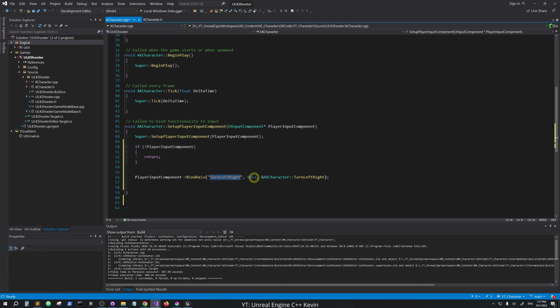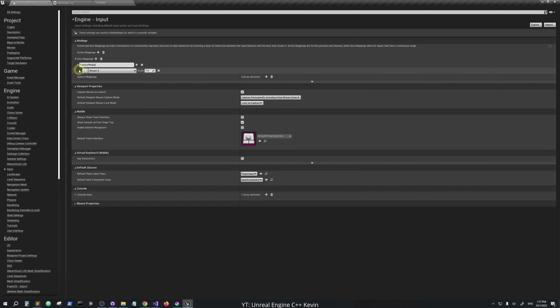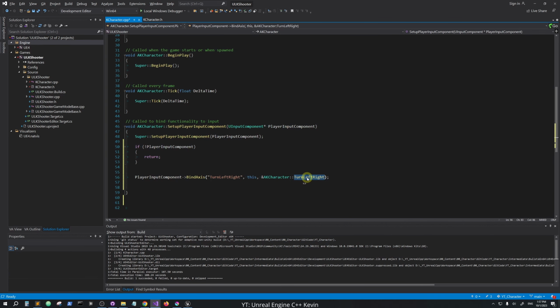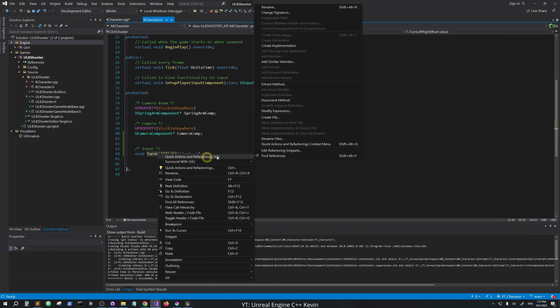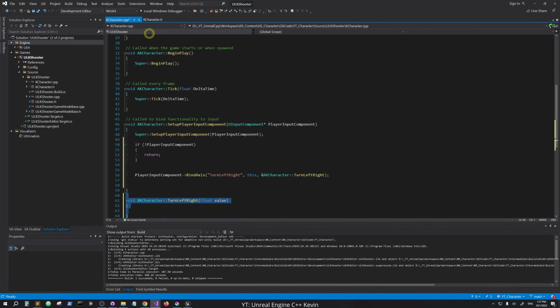And there you put which function you want to execute when you're moving the mouse. Which means we also need to create this function.